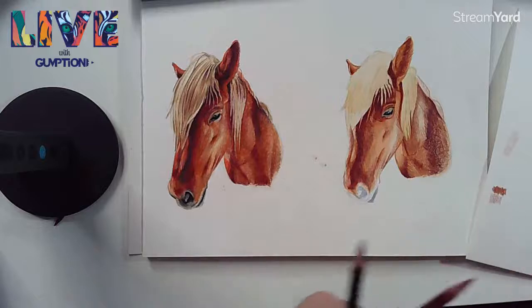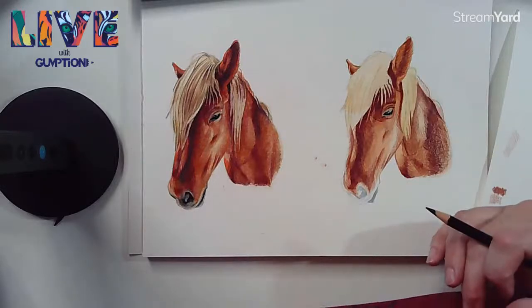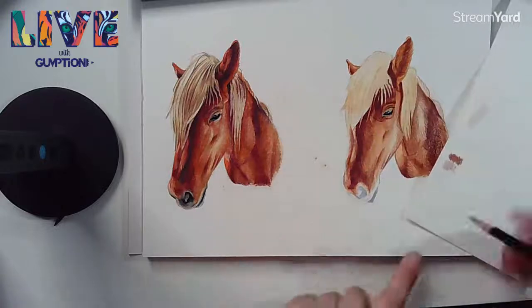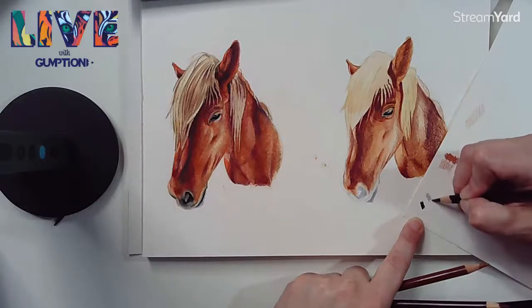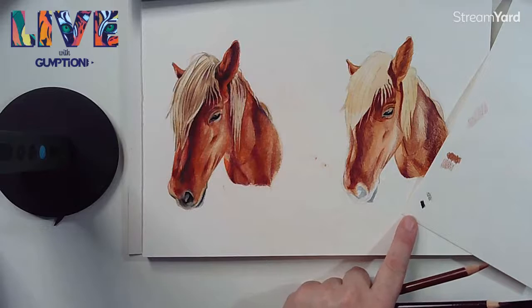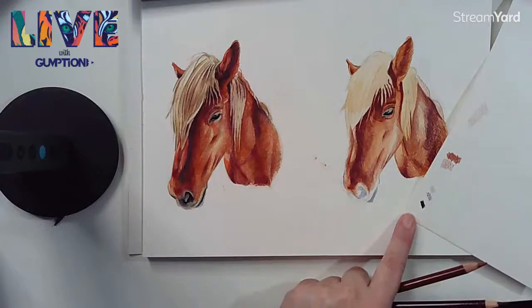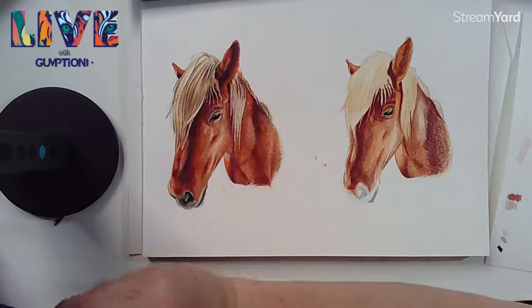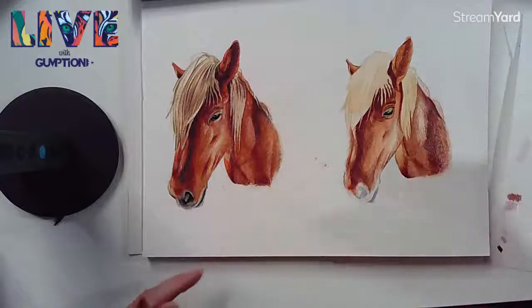Okay, so I think I'm going to work on the nose a little bit, and this will definitely help solidify our horse a little bit. So I'm using a black pencil, and of course, when you're using black, if you press down really hard on it, it's going to be really dark, but you can gently use it to create a gray color, or you can use a gray pencil as well. I'm going to start with the black and we'll see how we do here. Uh-oh. Hang on here. Okay. All right. I lost my lead there for a minute.